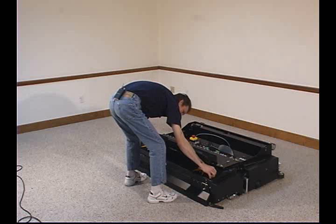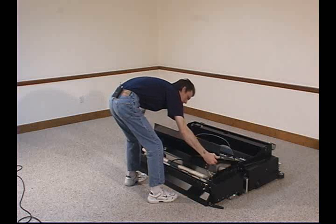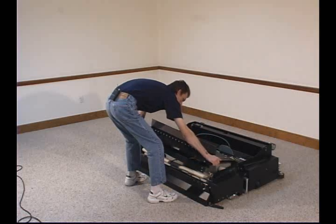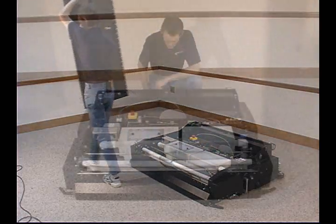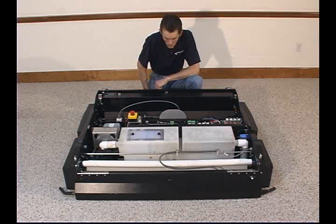Depress the latches on the cleaning compartment lid and raise slightly. Then clasp both parts of the lid together and slide the hinge pin out. Now that the lid has been removed, we have a clear view for the head block alignment.